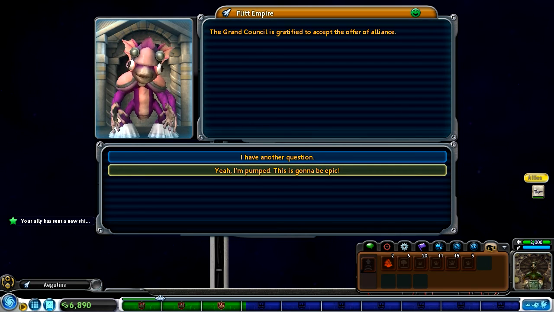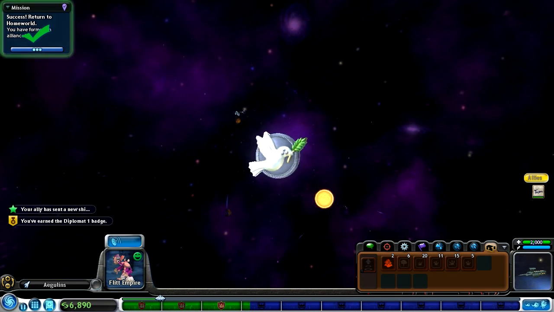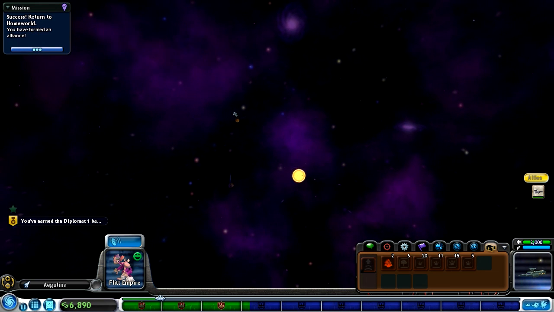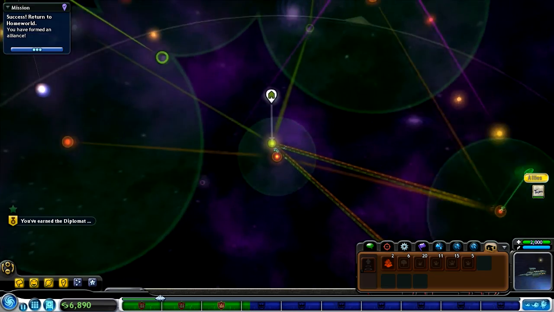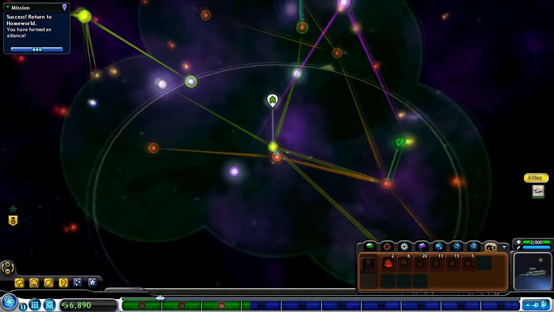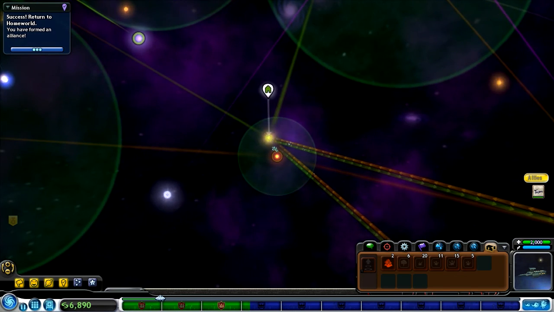Nice, okay. So this is going to be epic. Done! So we got the Diplomat 1 badge. Nice, so we've formed alliances here. So you can see now that all this green area is where they've taken over. Now these guys are pretty big, so it's good that we are allied with them.